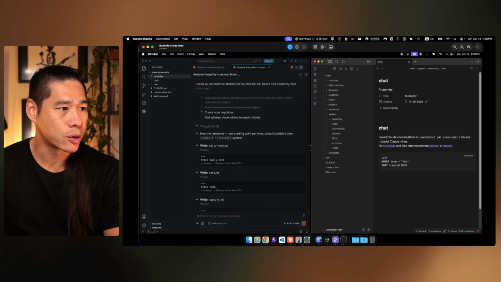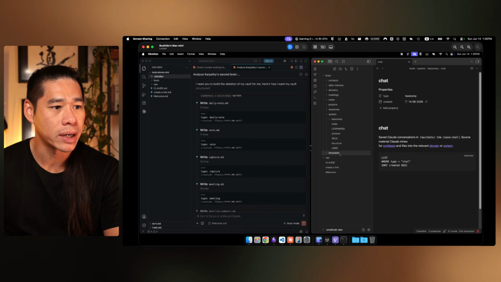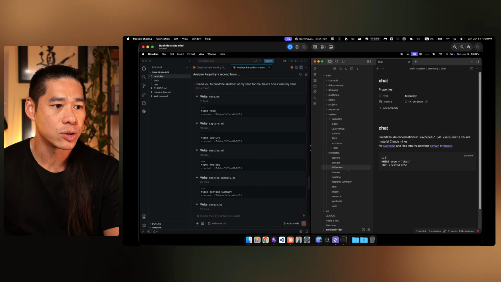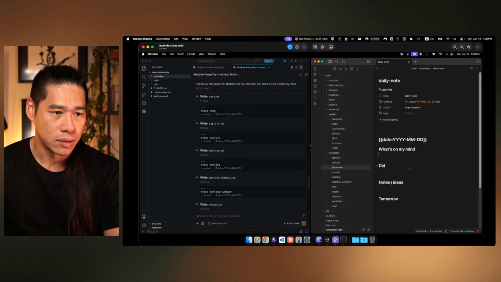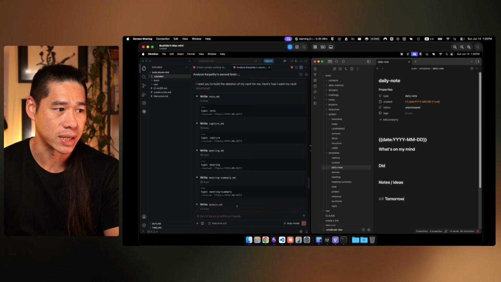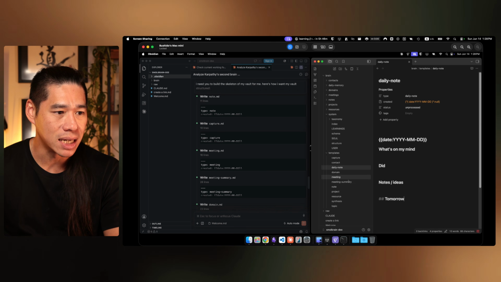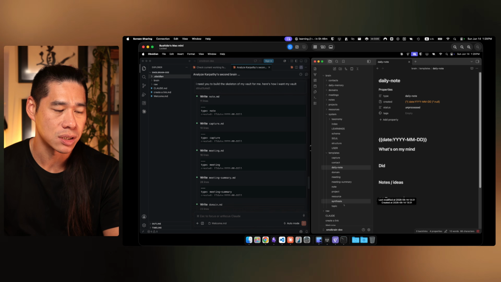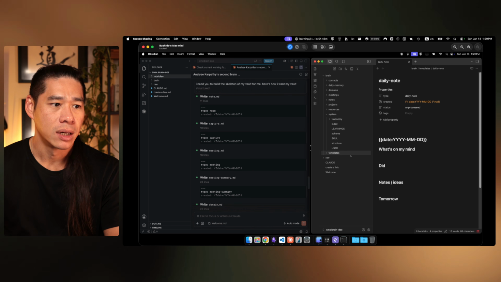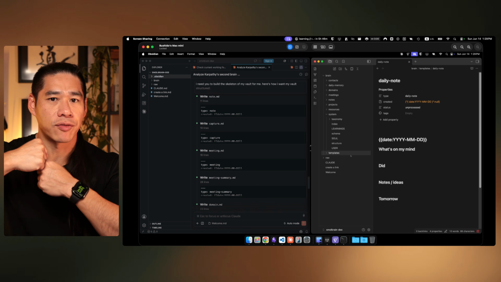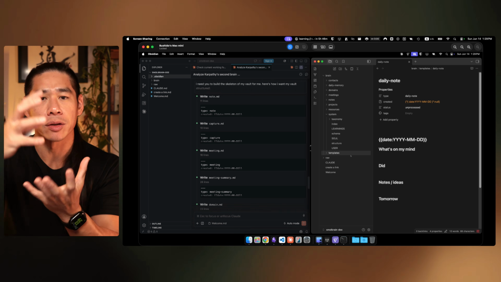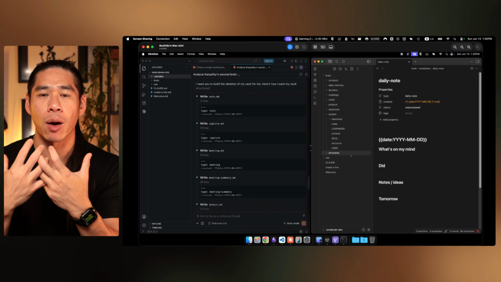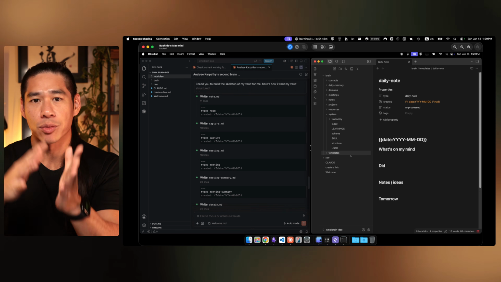So let's keep going to the bottom, create note templates. Interesting. It went out and did some templates for us too, so that if we do need to create a new daily note, it looks like this. So what's on my mind, what I did today, notes and ideas tomorrow. We can customize this for ourselves as well. Meeting summaries as well as meetings, okay? Notes, projects, resources, synthesis, as well as topic. Claude went out and created these just off of that one prompt. Our next job is to go and customize all of this so that it is useful for our own case. So I'll be talking you through that.